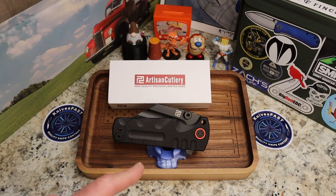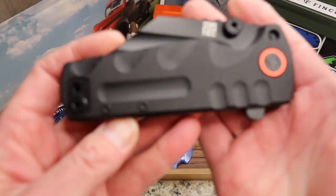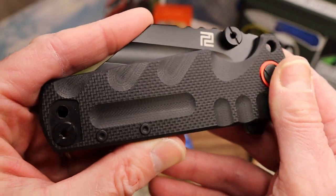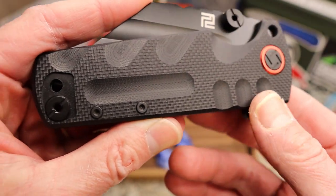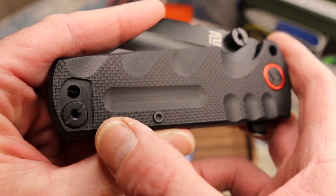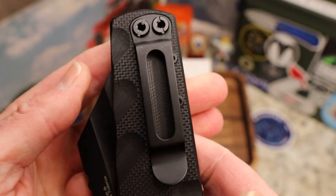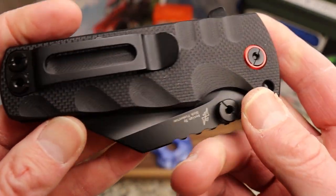You do have a very interesting design. Now, we had Dirk Pinkerton on the live stream a few weeks back. If you haven't seen that one, check it out. Dirk is the designer, and you have this crazy G10 handle milling here and here and here, and it just gives it this really kind of techno look. Really cool with the screws as well, the way they're done. Now, they do stick up slightly. You have a spot for your pocket clip, which is big, to be flipped to the other side. We'll talk about the clip in a minute.